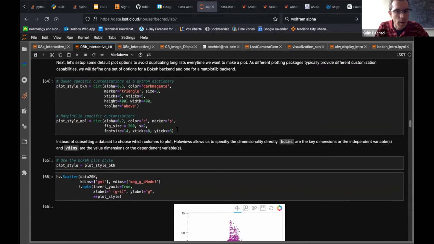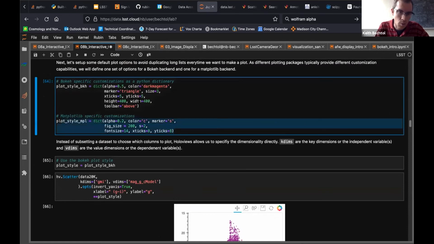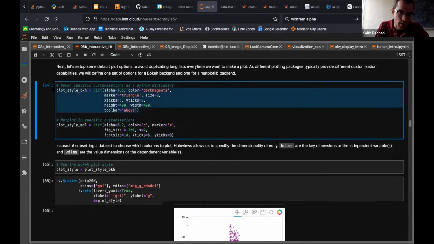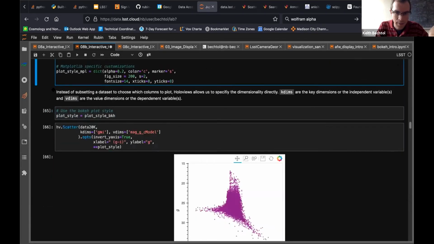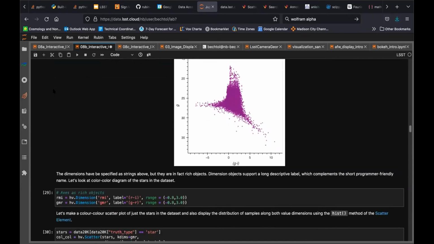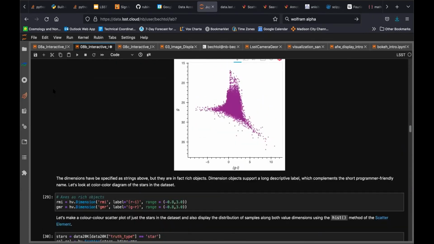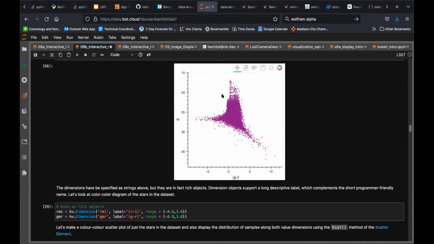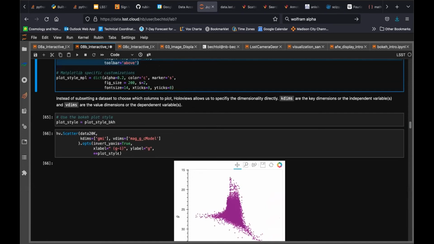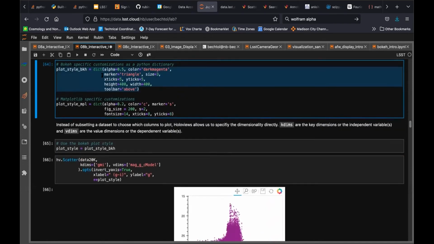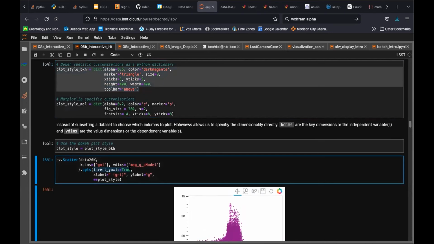I believe this was showing some of the ability to adjust and customize the rendering style. Yeah, that's correct, Keith. It's showing you how you can create a dictionary for all the different plot attributes, and you can reuse that as part of any plot. So invert axis, for example, is something quite specific to this plot, but the plot style dictionary that has been pointed to here is a lot of very generic layouts that you might want to reuse with many plots.